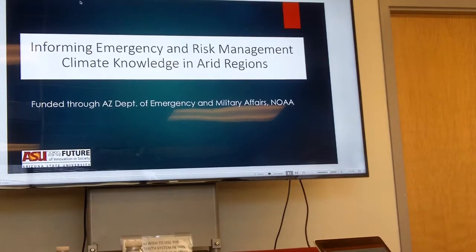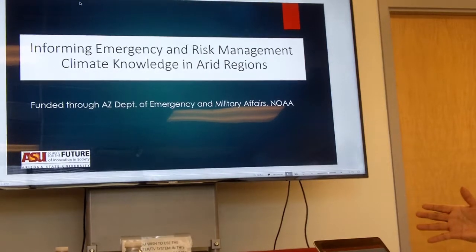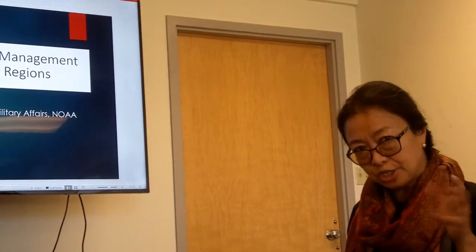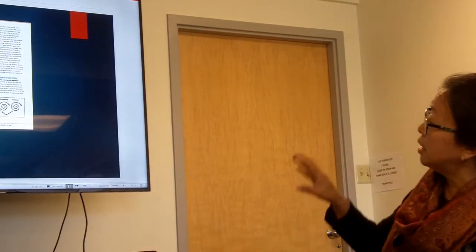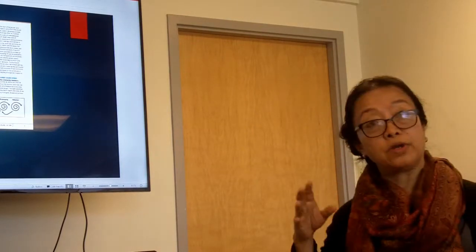The other work, where I'm PI on most of this, is that I've been working with NOAA. Do you know what NOAA is? Yeah. I've been working with NOAA because I like to figure out how climate information is disseminated to policymakers and emergency managers on extreme climate events. We got a very small grant, $100K. Basically this was about informing emergency and risk management knowledge around arid regions.